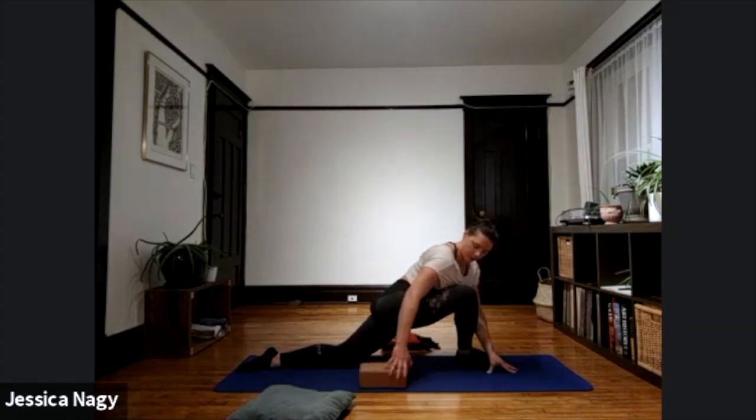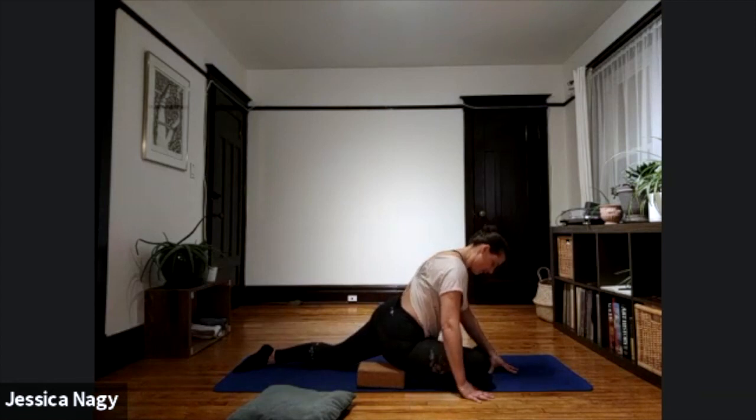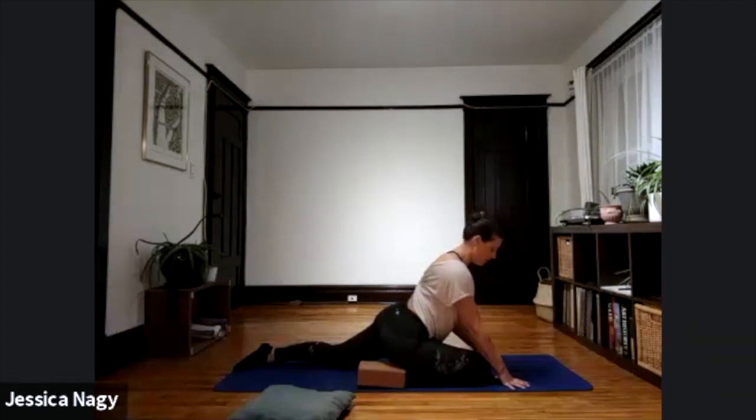Now, again, if you've got really tight hips and hamstrings, you're gonna take your block or your cushion or whatever it is that you have and set it up so that your right hip is gonna rest on there. And then just shift over so that you can just rest that hip right down. Even if you don't have super tight hips, it's kind of a nice thing to do just to offer yourself that little bit of extra support. Now, if you can't keep the shin parallel with the top edge of the mat, that's fine. Bring the heels in closer towards the body. Just whatever you do, flex the foot or point the toes so that you're protecting the ankle and the knee joint.